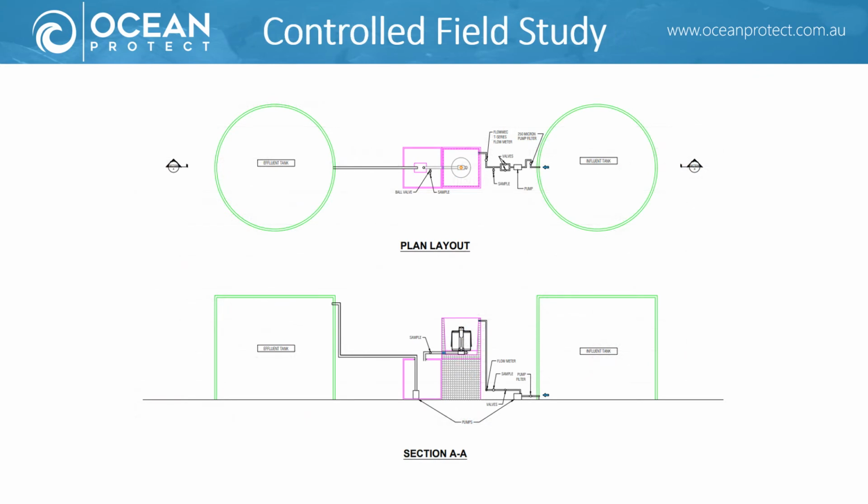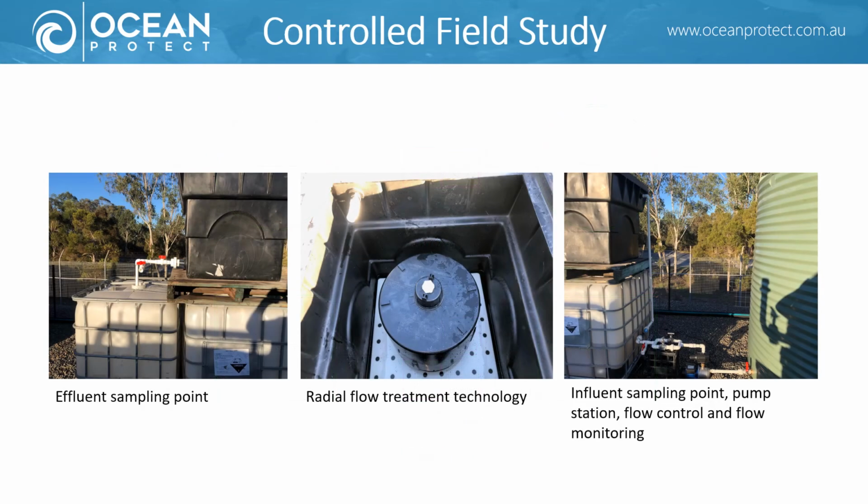Phase 2 of the project was to pump water diluted to 1 microgram per litre of total PFAS at a design flow rate of 44.64 litres per minute per metre squared from our test site in Greater Western Sydney, New South Wales, that has a historic use of aqueous film forming foams. Taking an influent and effluent water sample every 200 bed volumes, equating to 14,000 litres that passed through the radial flow treatment technology, allowed us to determine the loading capacity of PFAS onto the media.